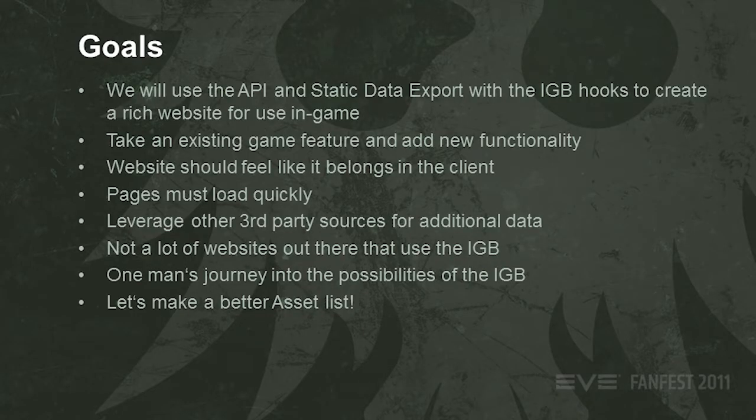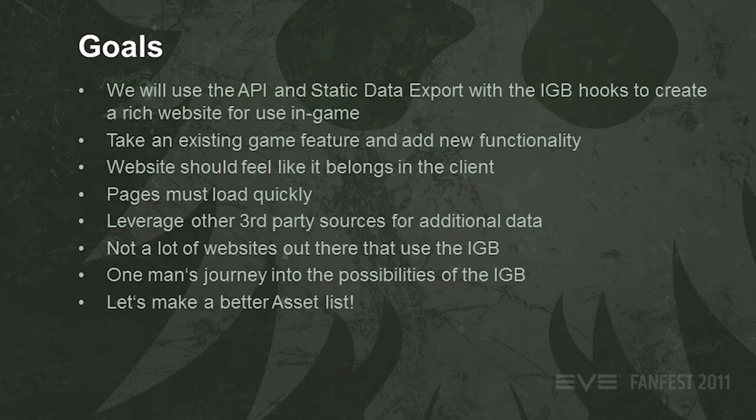But what we're going to do now is combine all the stuff that the guys have been talking about: the API, the static data export and the IGB hooks. All these are fundamental building blocks for what I'm trying to achieve here and for extending the client. This is our extremely poor answer to WoW's customizable UI. So you should be able to do a lot in the IGB to extend the client and to marry data from other third-party applications and our own API into the client and make it pretty seamless.